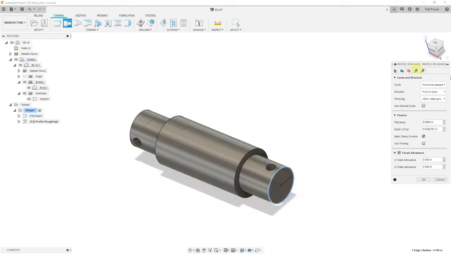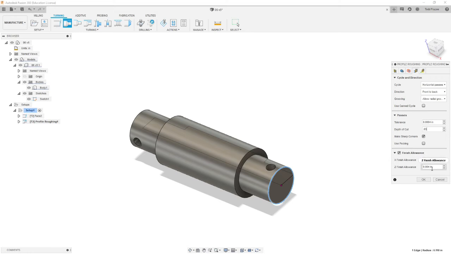Okay, now we're going to go to passes. We're going to go horizontal passes from front to back. Allow radial grooving. We're going to skip can cycles. Tolerance 4/10 is fine. Depth of cut, let's put 0.03 for 30 thousandths. Sharp corners.